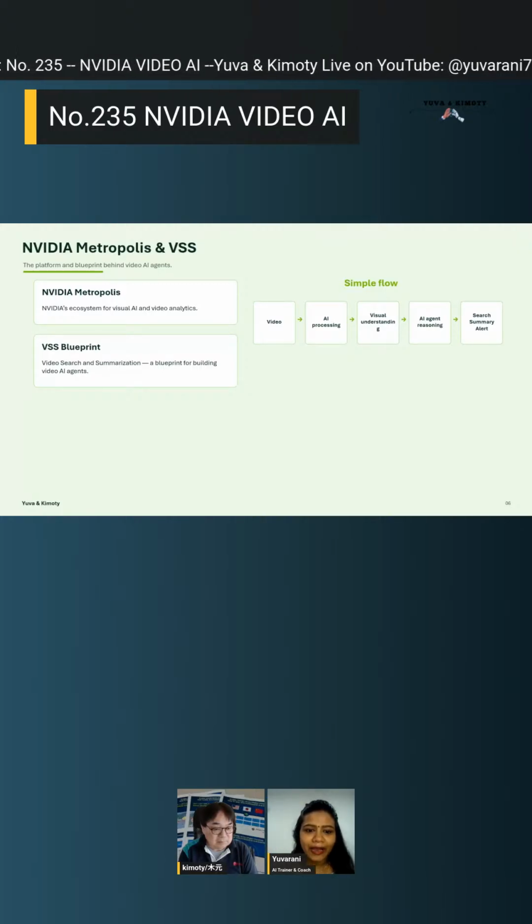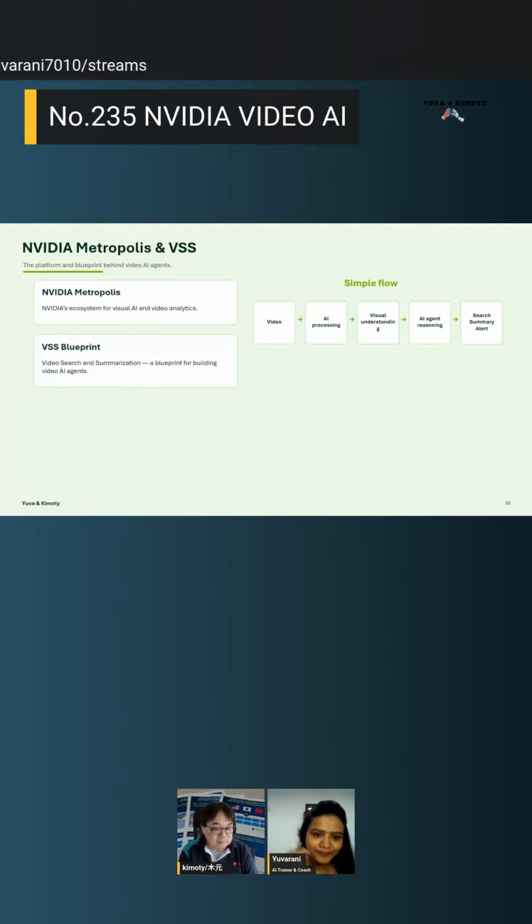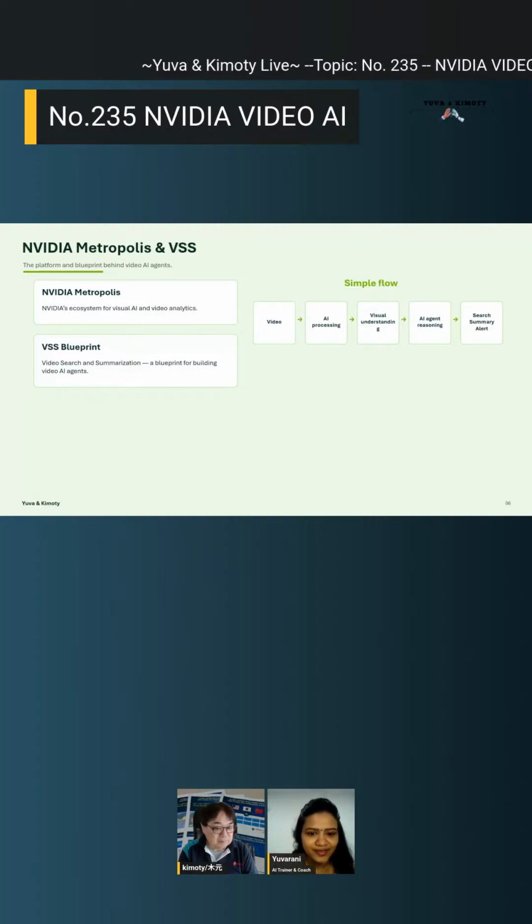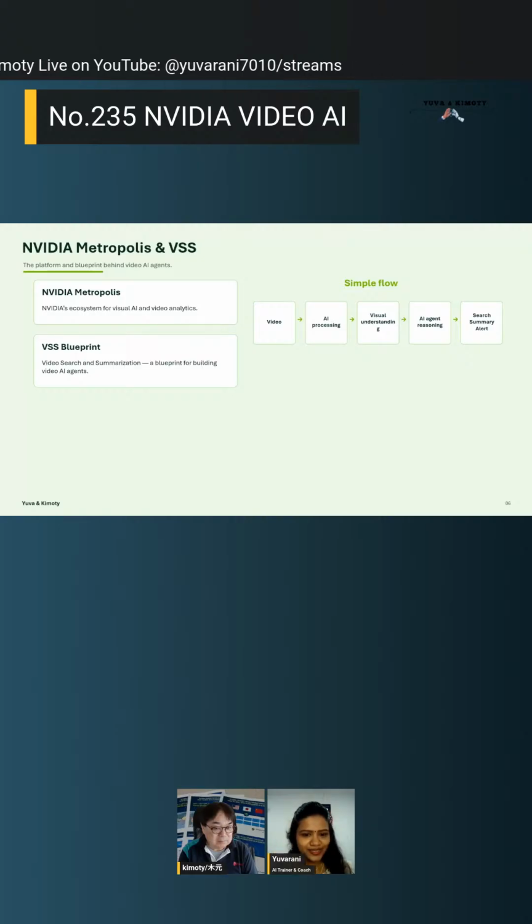First we have the camera or the recorded video, and then the second part is NVIDIA processing the video. The AI understands the visual information, and then the AI agent reasons about what happened.